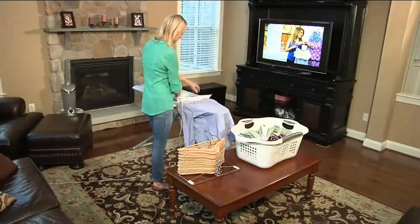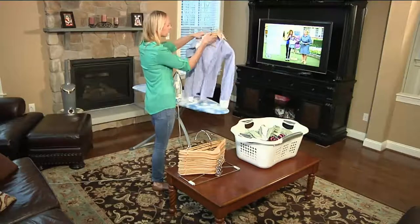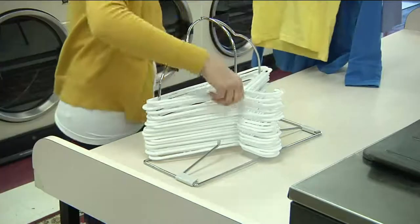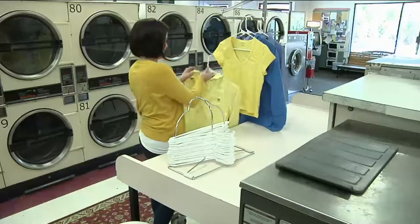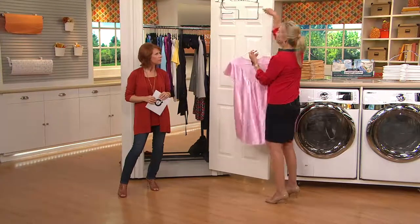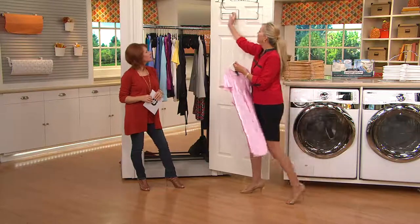She's a mom who was going through laundry the same way, trying to find all the hangers. After you iron, what do you do — put the shirt on the back of a chair? Now you have all your hangers right there, so it's easy to get organized. Laundry is not fun, so if there's one thing that can get you through it quicker, it's a big plus. There's also a patented swing-out arm on each side.